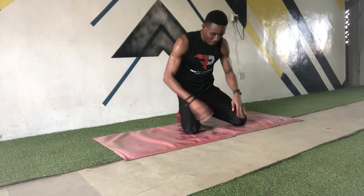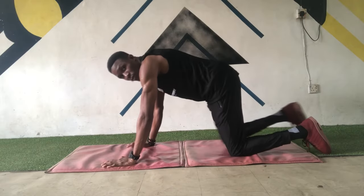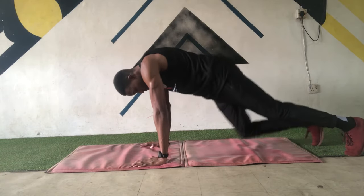Now for today's ab workout routine, we'll be going 45 seconds for each workout at a stretch with a 15 seconds rest in between. So get yourself some space and just follow along.